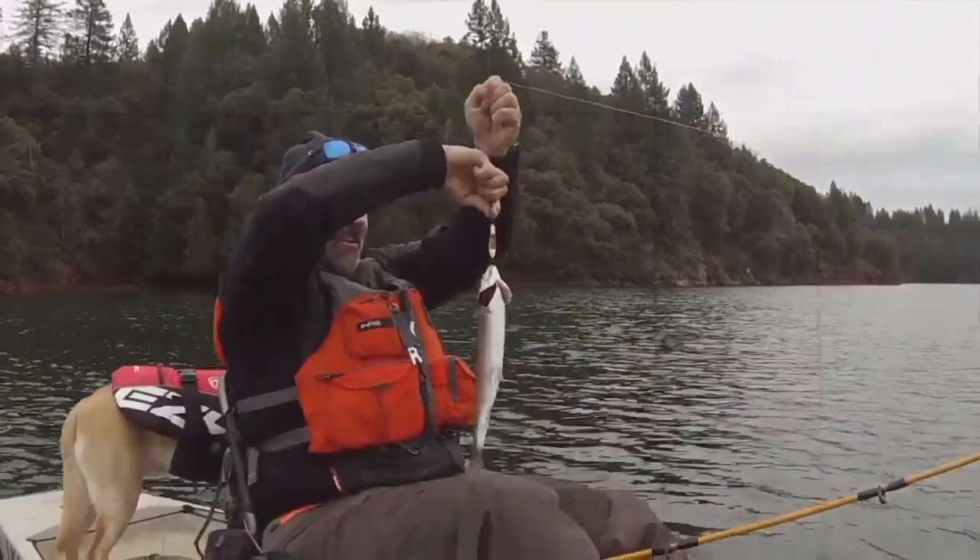Man, that's a good color. Howdy folks, Cal Kellogg here. This is a trigger spoon. You've heard about trigger spoons, you've heard the buzz. A bunch of guys here on the channel have bought trigger spoon kits and they're putting them to use. These spoons are catching big trout and big landlocked kings all over the country. It's a phenomenal spoon, but you've all heard the old saying: if you want big fish, you need a big bait. I want to introduce you to the trigger spoon magnum.